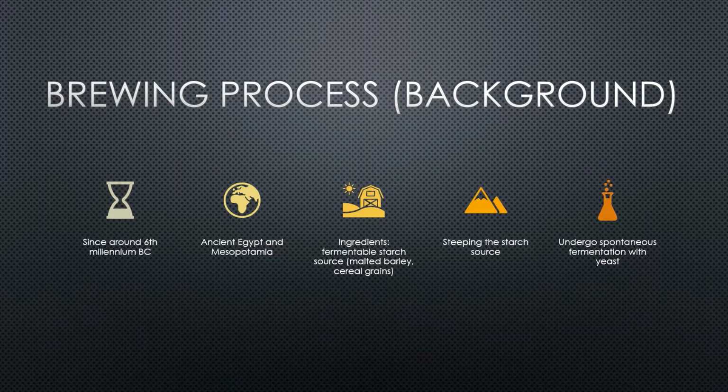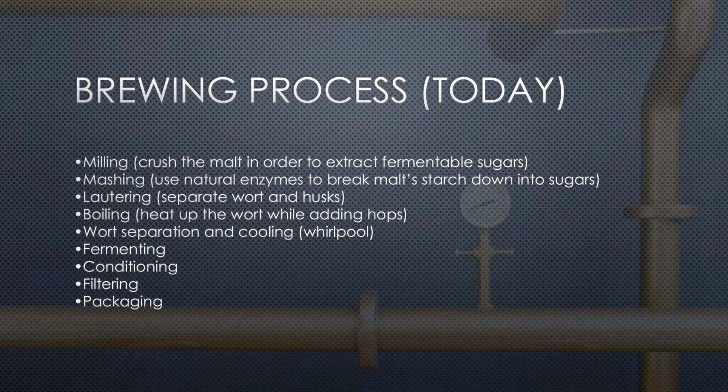The archaeologists have evidence proving that emerging civilizations, including ancient Egypt and Mesopotamia, brewed beer. In the past, the ancients used malted barley and cereal grains as their fermentable starch source. They kept stepping on those starches until they became muddy, and after that, stored them in a tank and let it undergo fermentation with yeast.